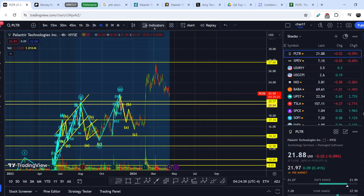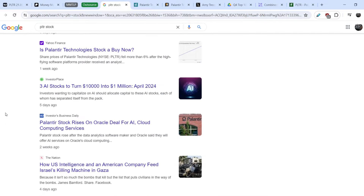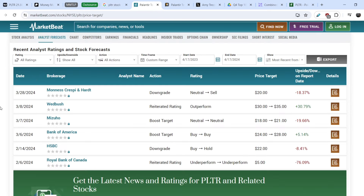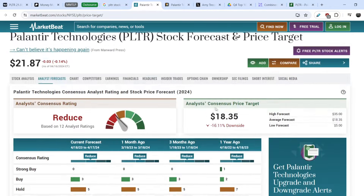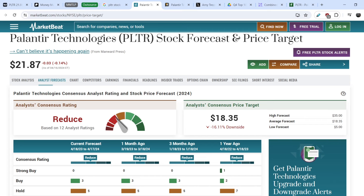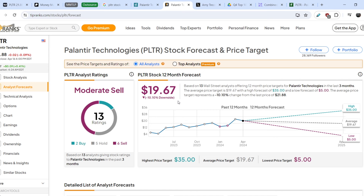Continuing with fundamental news — looking at the most recent news on Palantir stock, you won't find a lot of bullish coverage. Looking at analyst forecasts, the consensus analyst price target according to marketbeat.com is $18.35, implying 16.11% downside potential. The most recent updates: Monness, Crespi & Hardt set their price target at $20, still about 18.37% downside potential. A completely similar picture appears on TipRanks, but you need to dig deeper into the fundamentals.